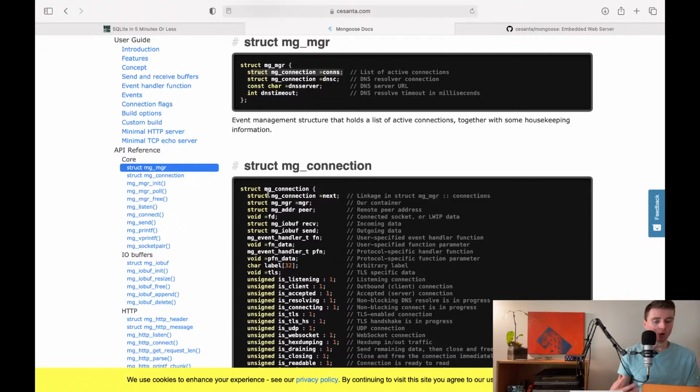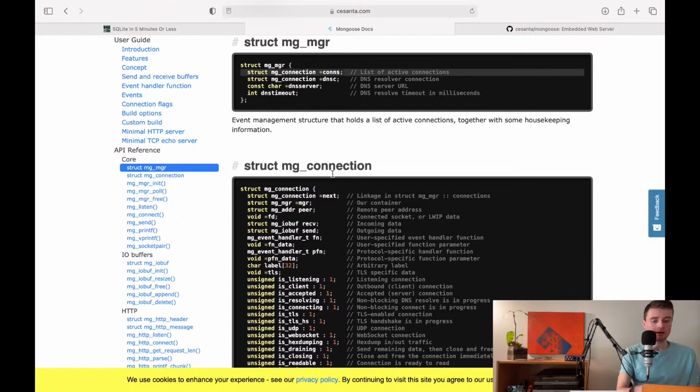And essentially, poll is going to iterate through the linked list. Okay, so it's just going to keep iterating through the list of connections indefinitely. And in my case, until we tell it to stop. But if you make it an infinite loop, just forever. Okay, so poll is going to iterate through this cons list.